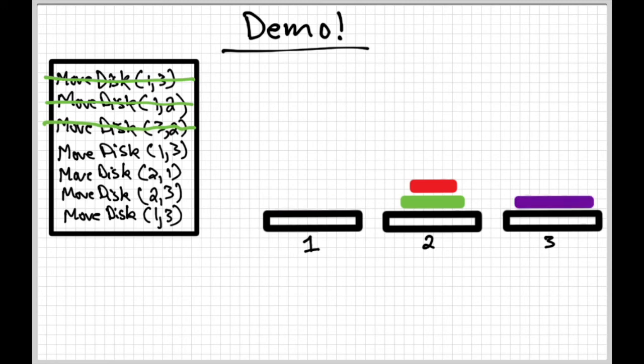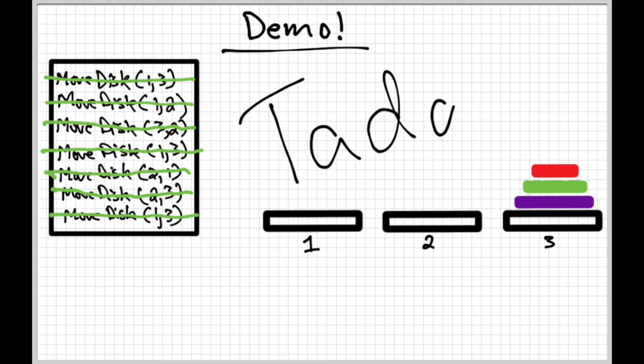Then we'll move from 1 to 3. That was moving that center movement from our initial problem statement, or I guess I should say the first time we recursively broke it down. Then moved a disk from 2 to 1, which we just did there, and then from 2 to 3, and then finally from 1 to 3, and we're done. All right, so ta-da, we've successfully moved the tower. The important thing to realize here is that we didn't actually have to think much about it. All we did was follow the algorithm that we had designed on the previous slide.